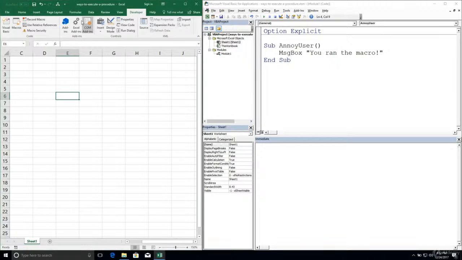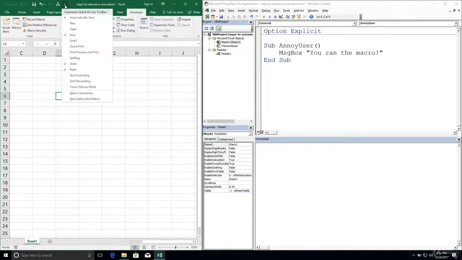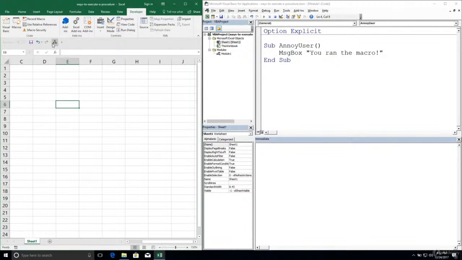As a little bit of a heads up, if we click this drop down again, there is an option available for the quick access toolbar called show below the ribbon. What that's going to do is move the QAT, as it's called, from the top to right below the main Excel ribbon. The reason a lot of developers prefer this option is because it gives you a whole lot of space to the right here where we can put a whole bunch of macros. It just buys you more space in general.